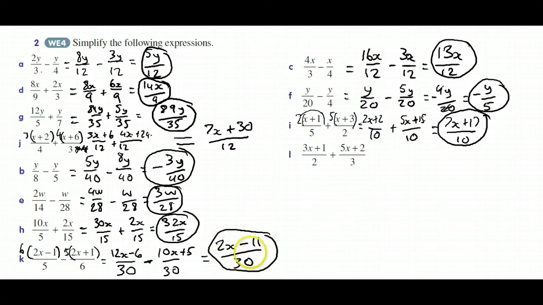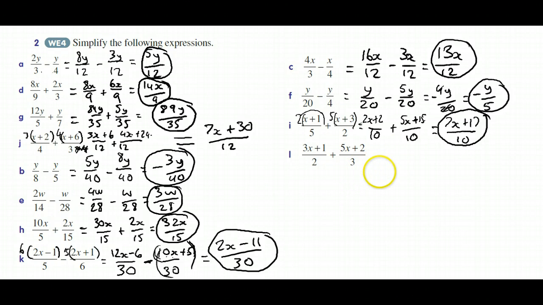So notice how because of this minus in between here, each of these terms is minused from each of the first terms. So this minus doesn't just apply to the 10x, it applies to this whole thing here. It applies to the whole fraction in fact, but really we're concerned with applying it to the top, not just to the first bit.